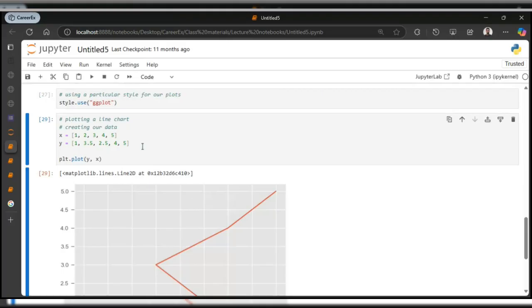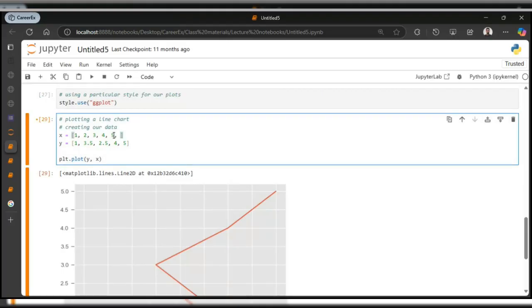Let me make this even more interesting. Let me just make it longer. This is going to be a mess, but let's just see. We have 1, 2, 3, 4, 5, 6, 7, 8, 9, 10, 11.